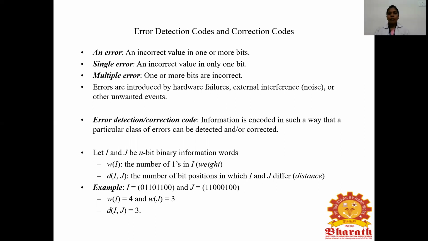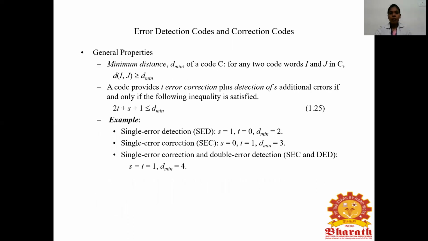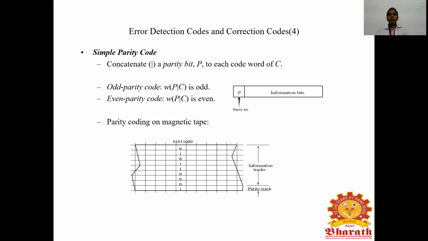Next, the error detection code and the correcting code. When we transfer information from one place to another place, there is a possibility of packet loss or errors taking place. In order to detect and correct the error, we have the error detection and correction codes. Along with the message, along with the information, we add the parity bit, the error detection code as well, so that on the receiver side we can find out whether any error is there. If any error is there, we can correct it.